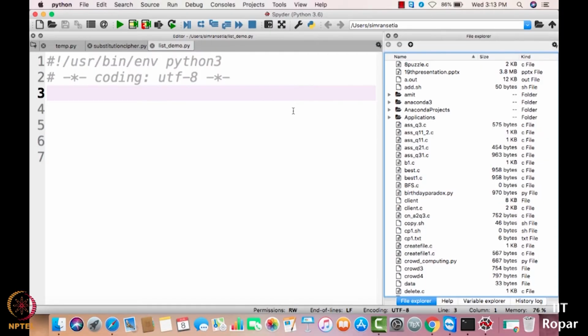Hello guys, welcome to yet another programming screencast. In this programming screencast, we'll be teaching you a cool data structure that Python provides you, namely lists. Don't get terrified by the term data structures. It is nothing but a way by which you can organize your data, you can arrange your data. That is what you call a data structure basically.